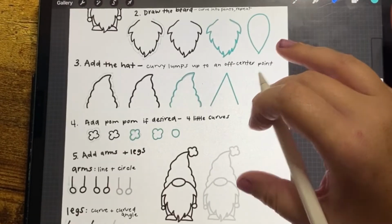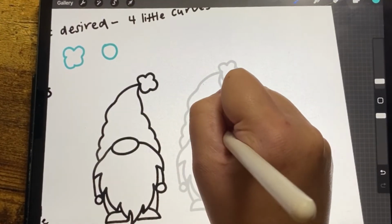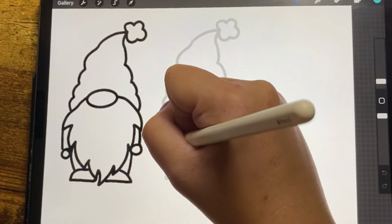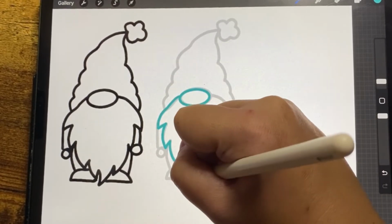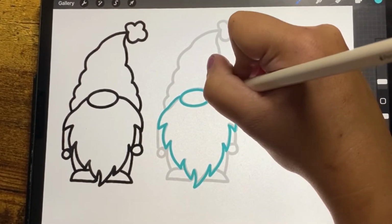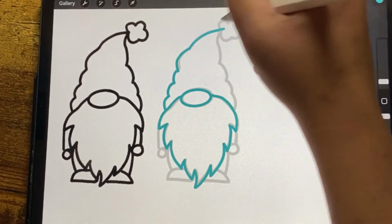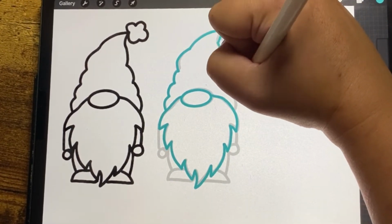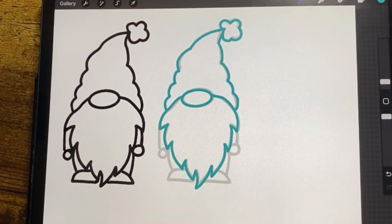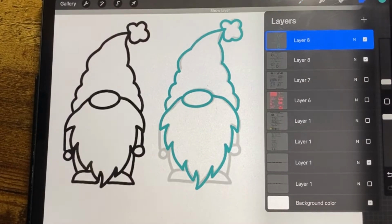So once we put those together, we're going to have a nose, which is that oval, a beard, which is down, up, repeated, our hat, which is one, two, three, four curves, a point off to the side, four curves back down, and our little pom-pom, which is four little arches that connect. So now what we have is everything except the arms and the legs. And these are the easiest things.